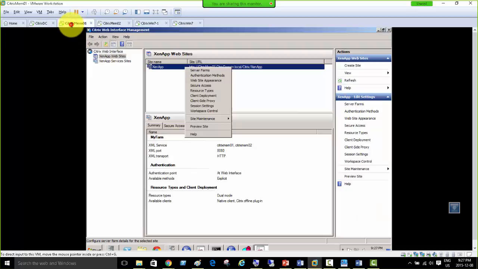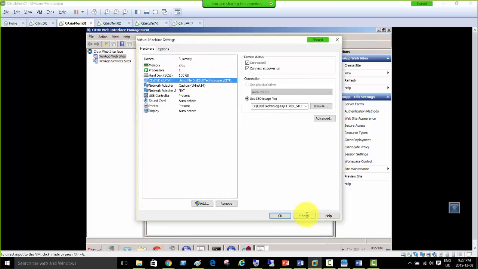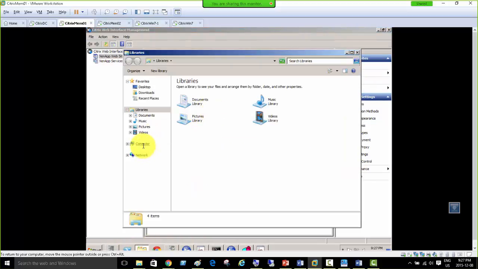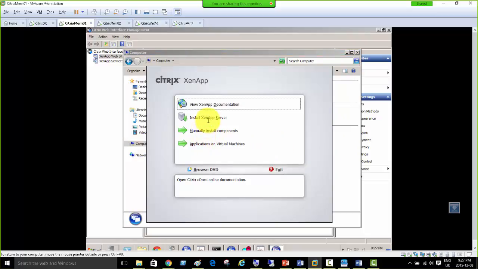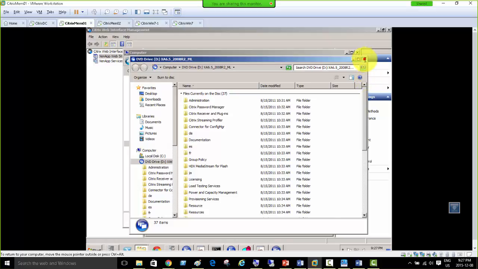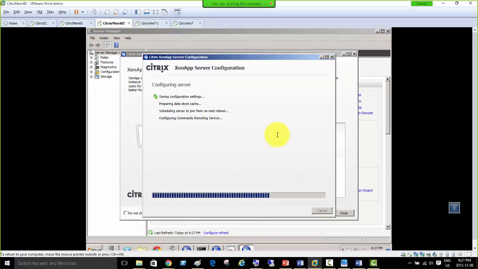Oh, okay. And the last thing I'm going to try is, do I have the CD mounted for XenApp? So I'm just going to go for one last option here. Yeah, I have the DVD for XenApp. Install XenApp, manual install components, applications or virtual machines, server components, common components, web interface, Citrix, nope. Server components, user profile, provisioning services, application performance, power and capacity, additional features, single sign-on, nope. We're going to be visiting all these as well, so nothing here. Okay, I confirmed through this, and later I'm going to check the document for the required ports, to publish test applications.